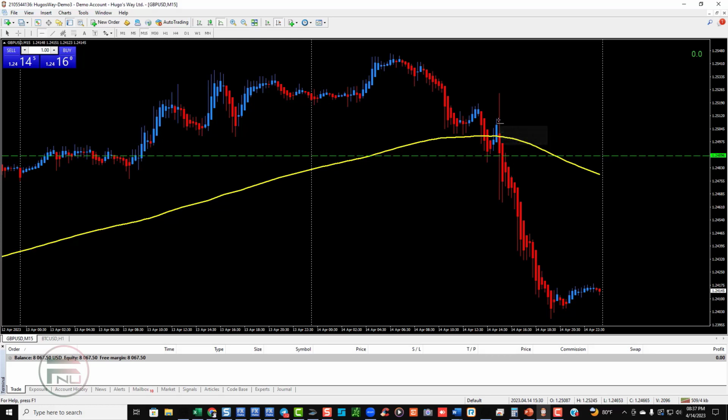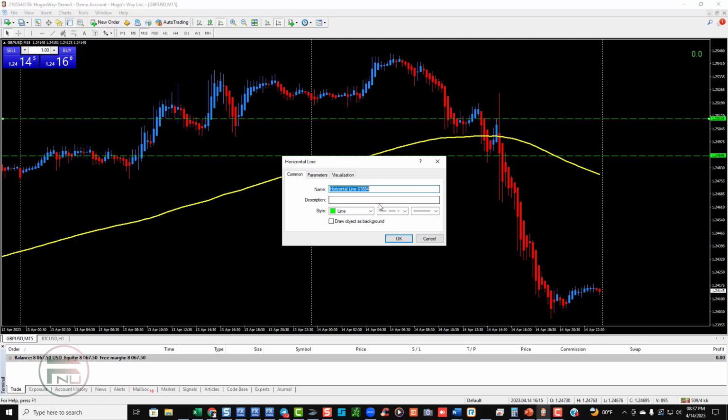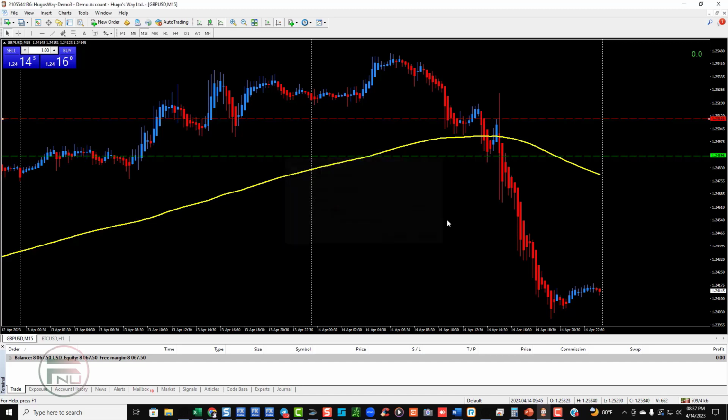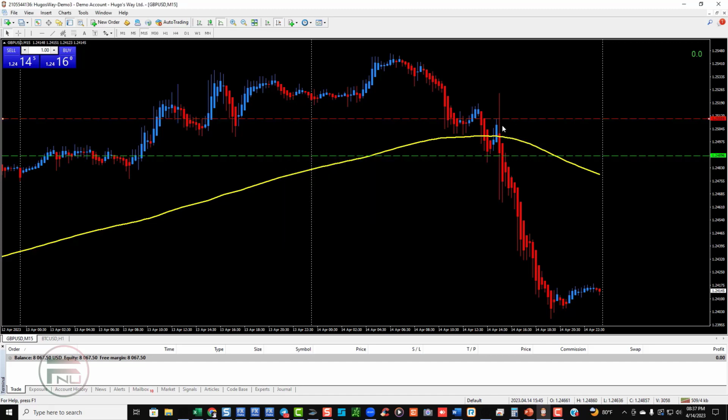So you would have set your stop loss above, because when you're selling, your protective stop loss goes above the previous buy candle, which would have been right there. In real time, it would have been a red dotted line, and this is what it would have essentially looked like.